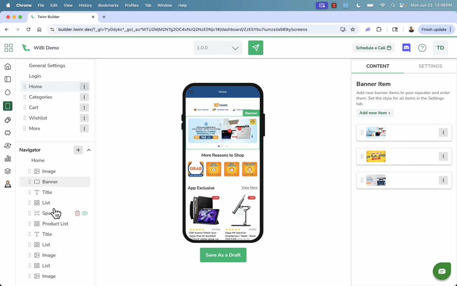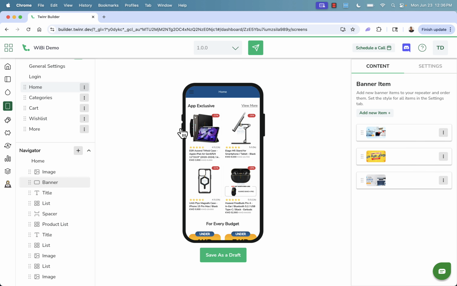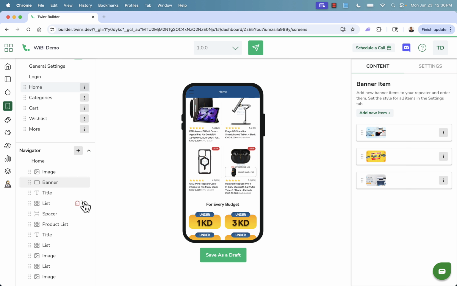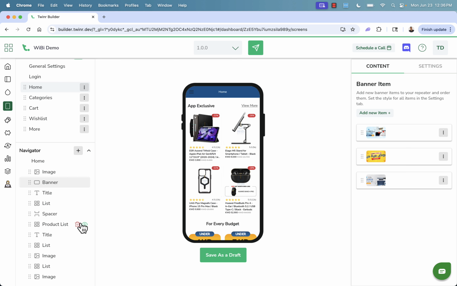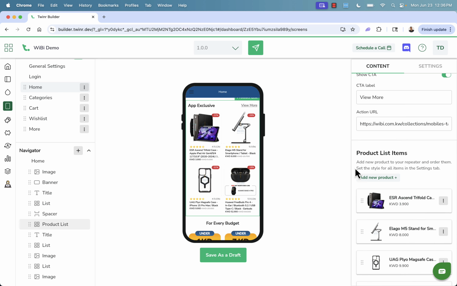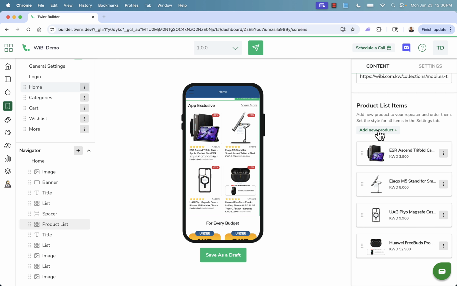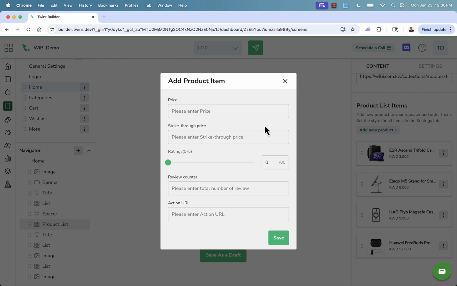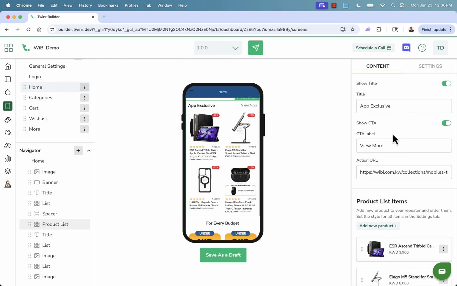But look how easy this is to customize these different sections. I mean, there's all these different items that we could add, whether it's banners or titles or lists, and all of this stuff, like, for example, the products, right? The products are being pulled immediately from Shopify, right? It couldn't be any easier. We have all of the products available. You see literally add new product, and just basically we'll see our different product options where we can add product directly in here, right? Couldn't be any easier, right?